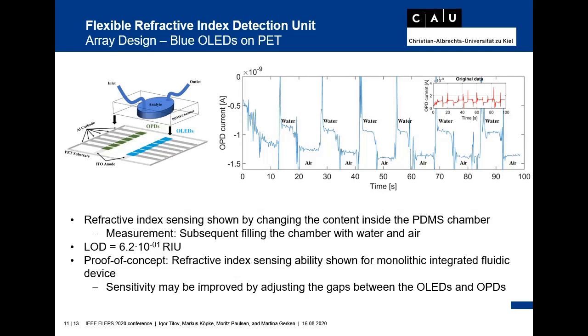The switching behavior of alternately changing refractive index inside the fluidic chamber can clearly be observed. The limit of detection was calculated to be 6.2 times 10 to the power of -1 and is obviously not on the level of the previously presented samples yet. So overall, we demonstrated a successful proof of concept by presenting the switching behavior of the OPD signal by changing the content inside the PDMS chamber. This proposed monolithic integration of devices demonstrated to work. The low LOD is due to the small device sizes and currently not well adjusted gaps between the OLEDs and the OPDs.